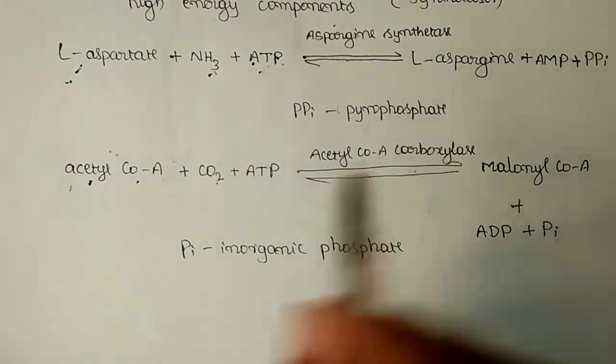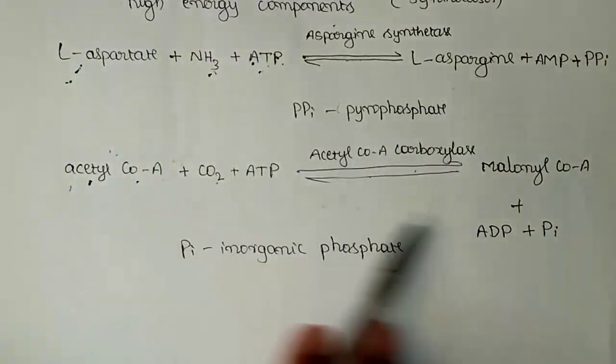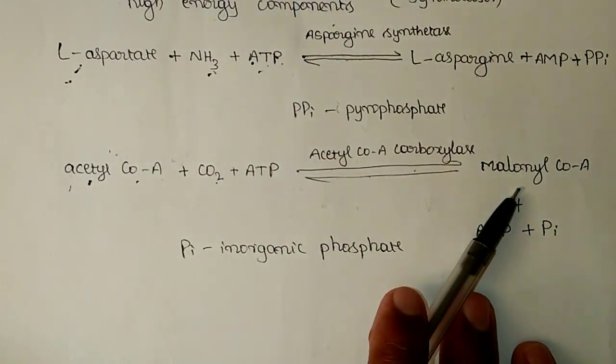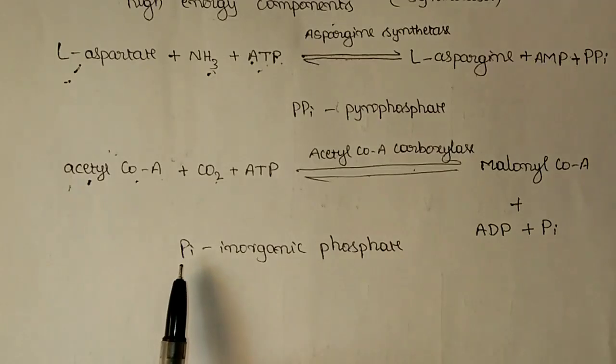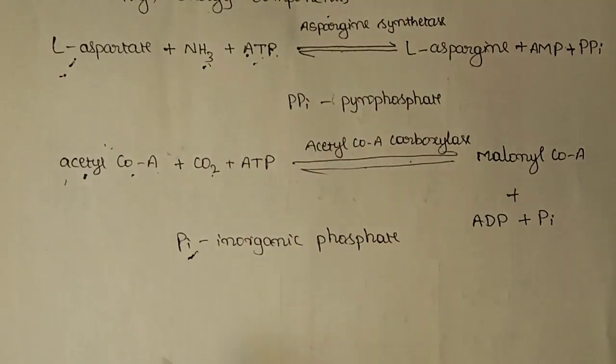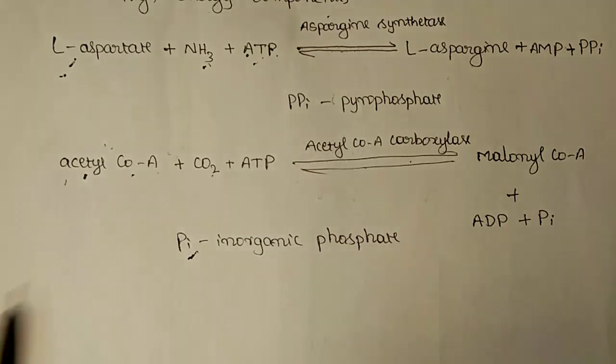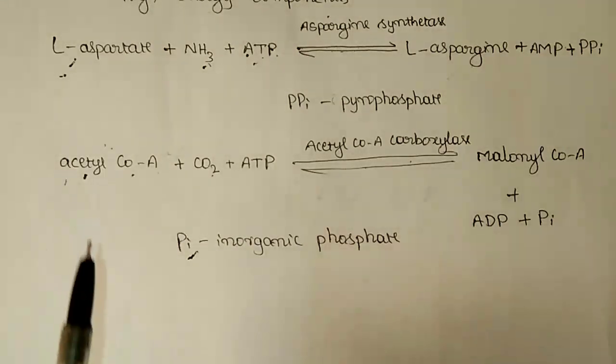So in this way, by using ligase enzymes, we can synthesize the other materials that are required for the easy conduction of reactions by the tissues. And that's about the overall classification of the enzyme molecules, which is suggested based on the recommendation of the Enzyme Commission. So in the next video, we shall learn about the active sites of the enzyme as well as the very particular property of the enzyme material, that is specificity.